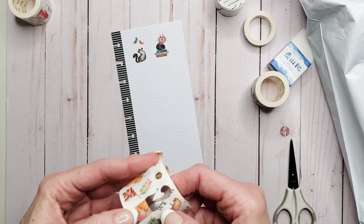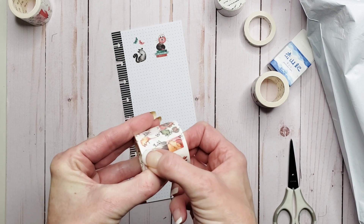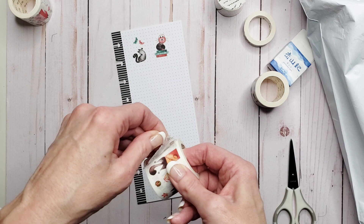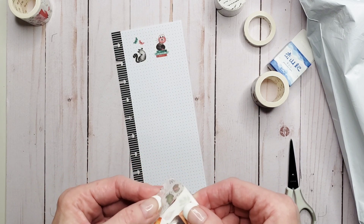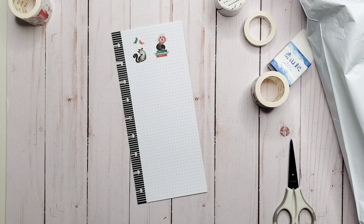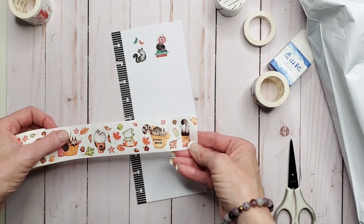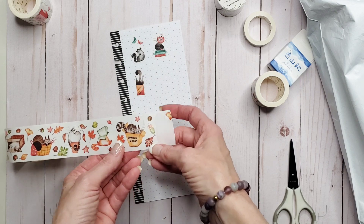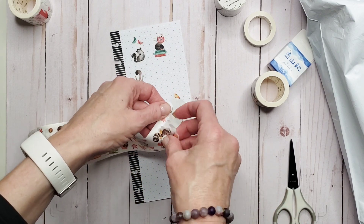We don't want to open that one yet, we have this one. Oh, time to fight this again. I'm going to have to email them and say the packaging on this was not the brightest. I don't know what to do here because it's ripping one of my stickers and it's very annoying. Let's take a look. Oh my god, they're just so cute. There's the kitty cat in the box. Because you know, cats in boxes - if you've ever had a cat, there is no box too small for them to fit into.